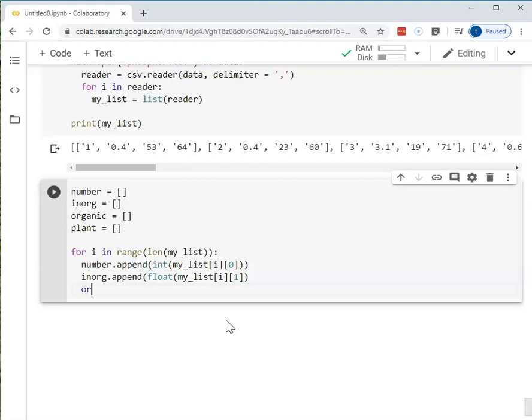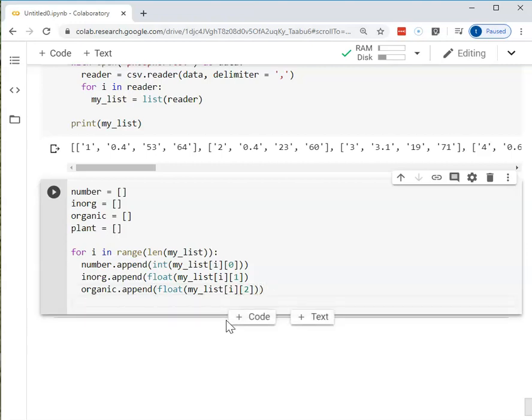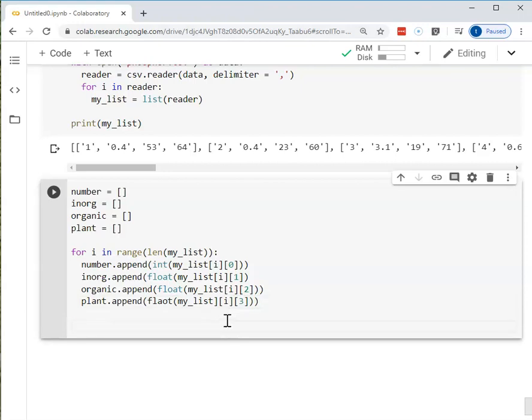Then my organic, I'm turning to a float. Again, ith row, and this is the second element. And lastly, plant, going with a float again. So you can choose to import the number as a float if you want to, that's absolutely fine. Up to you. So print number, inorganic, organic, and plant.